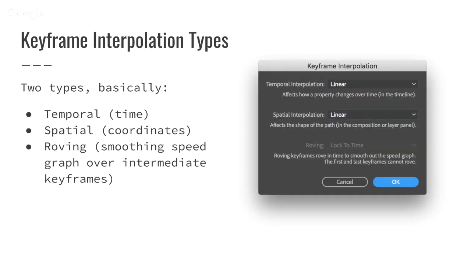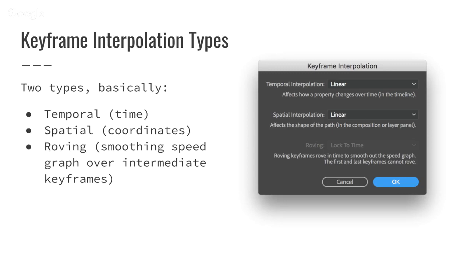All right, we hinted at this earlier. I showed you this just briefly because I was going back to correct it. Remember when I talked about the types of keyframes that we have, two types that you get to choose from: temporal and spatial. Temporal has to do with time, where the keyframe is located on the timeline, and spatial means how it relates on the screen in terms of coordinates. Spatial really only has to do with keyframes that are coordinate based. If they're not, this will be grayed out, but we'll get into that.